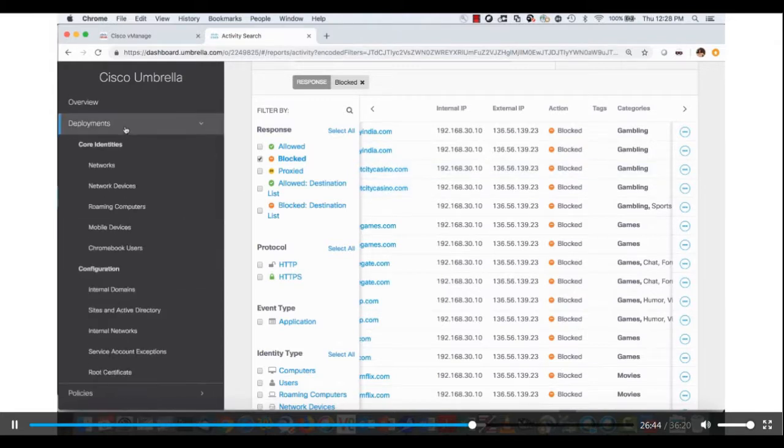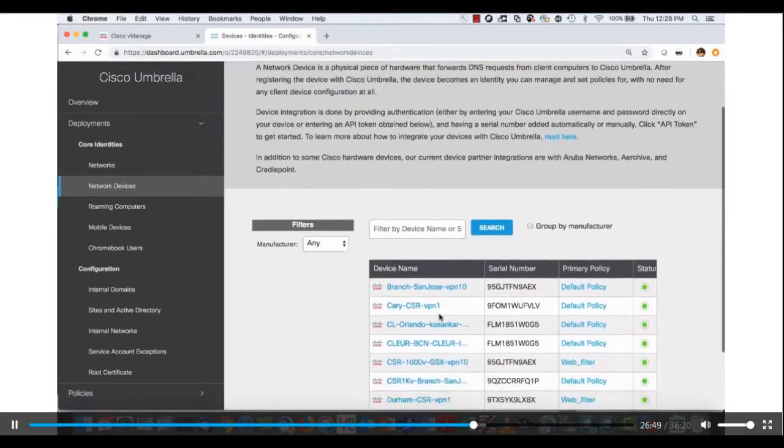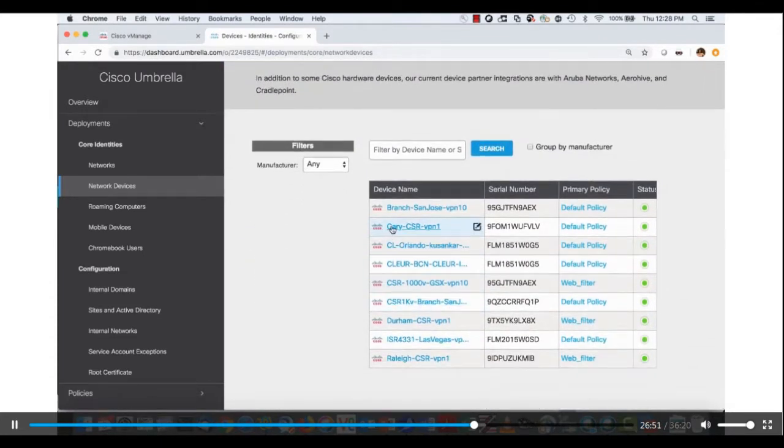If you look at under the devices that are registered, you will see that we have the CSRs, the Cary CSR, the Durham CSR, and the Raleigh CSR registered on Umbrella portals.